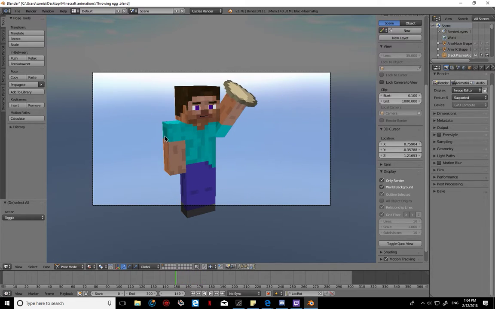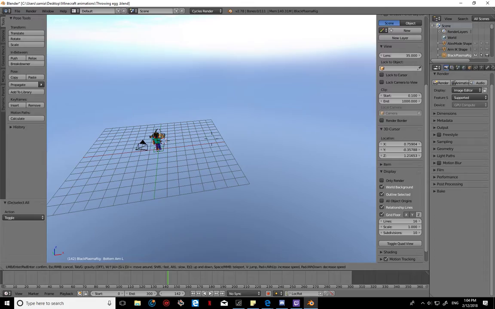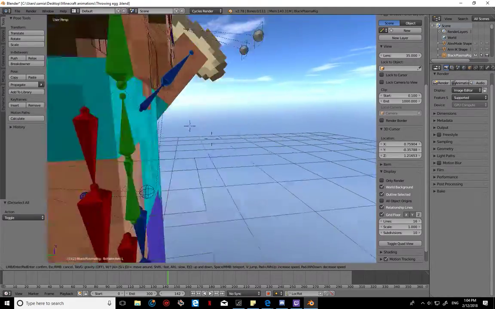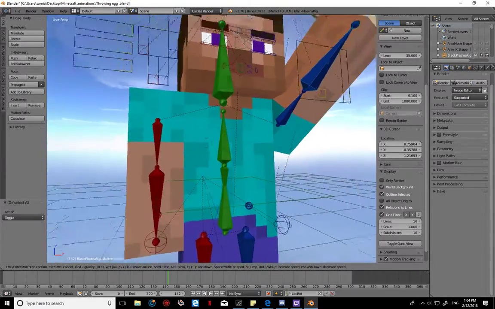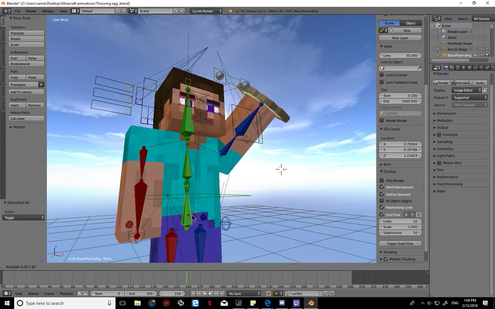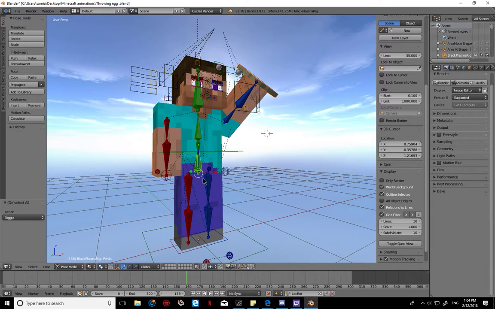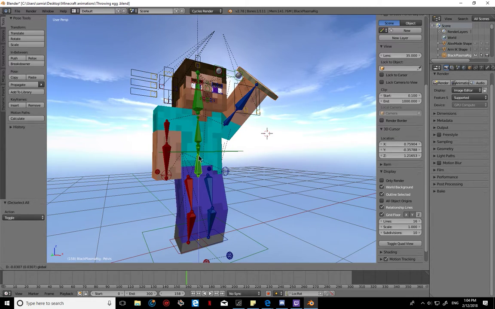If you wanted to make him hold, I'll just show you that quickly. So only render off, go out to that. If you want to give him body posture, you go to the frame where he throws it, and then you move him. You want to move his legs about, so you want to bring his pelvis down and his legs back.